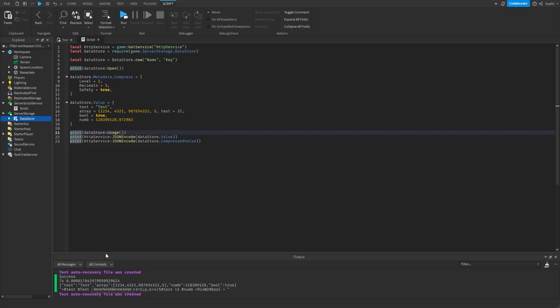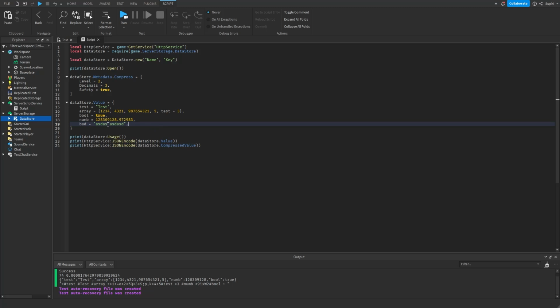So what can happen is, if we use this delete character in any of our strings, for instance, let's make a key called bad equals, and if I copy this delete character from here into here, so now we have a delete character in our string, this is going to break the data store from compression correctly, because it's going to think that this is the end of the string when it's not. So what safety is going to do is scan your strings and replace the delete character with a space. So now this is going to work correctly, because safety is going to prevent us from having the delete character in any of our strings.